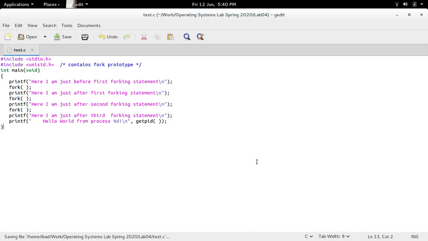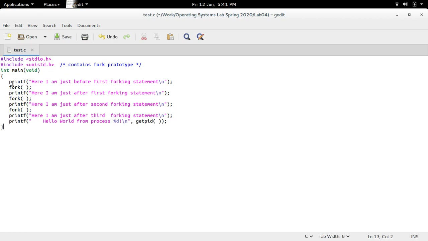Let's save it. Let me explain what is happening in the code. First of all, I would again say just get a pen and paper, because that is the easiest way to imagine and understand this mechanism of process creation. If I tell you about myself, I have also learned it that way, because process creation in Linux is very confusing. Without pen and paper you will not be able to imagine it. So I've already learned it the same way.